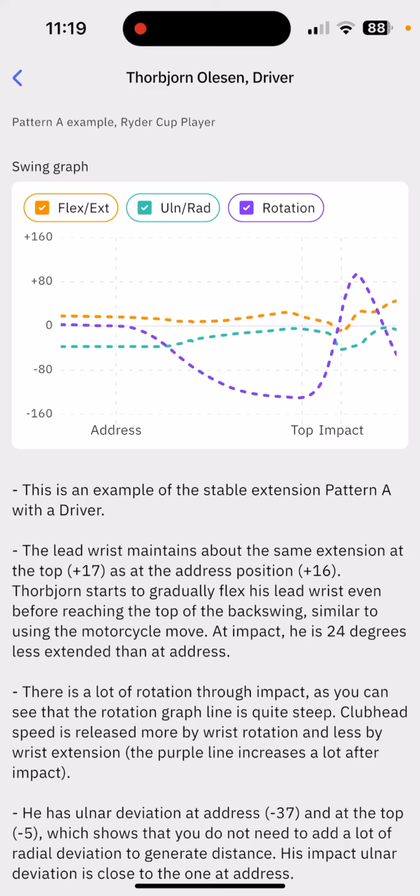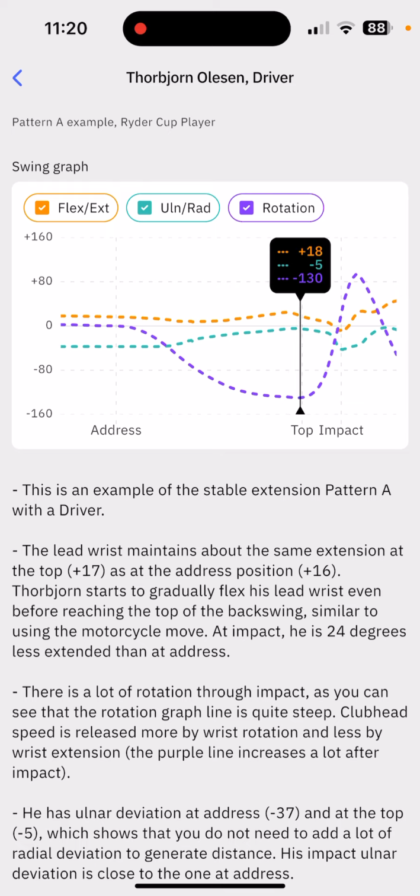So you guys were asking about the throw from the top using the HackMotion data, and that's what I'm going to show you here. So at the peak, we're going to use Olesen's driver here. He's at -5 degrees. I'm going to talk more about this in a member video about how the wrist is actually working with ulnar deviation, radial deviation.